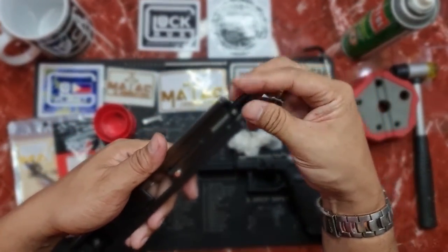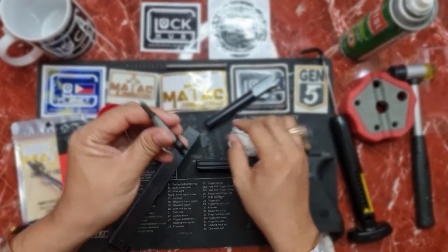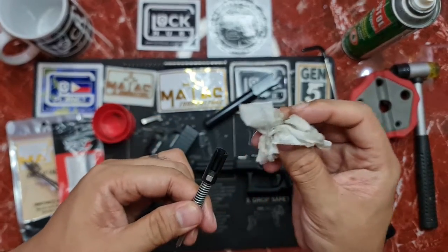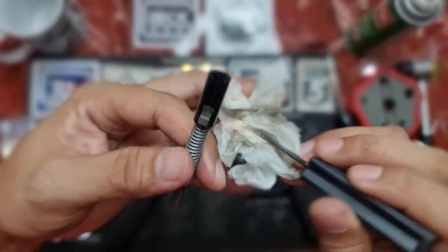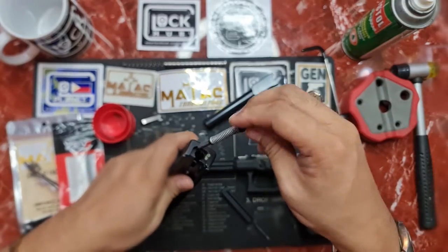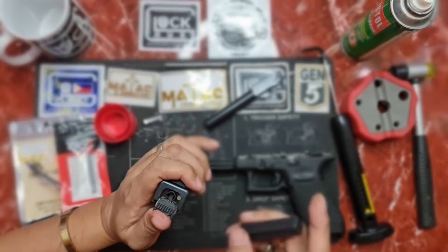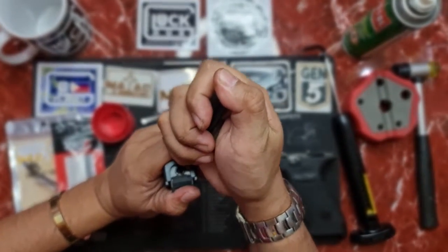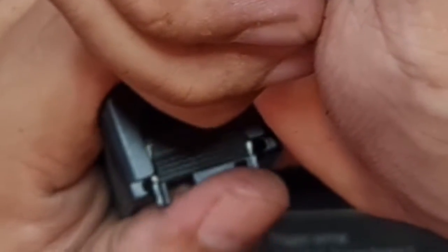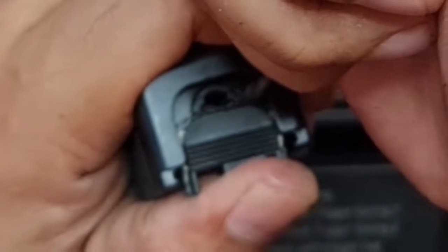You need to insert the firing pin. The firing pin also has oil. It should not have oil, as it will invite debris and carbons. Let's insert it in the firing pin channel. Then push the firing pin spacer through. Slide your back plate. Push the spring loaded bearing to color brown.